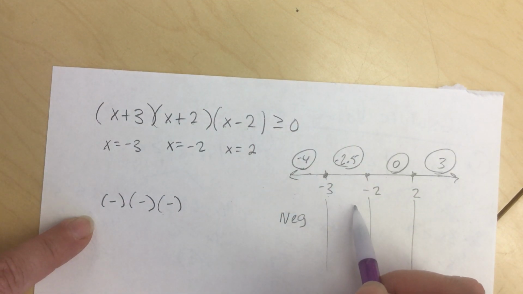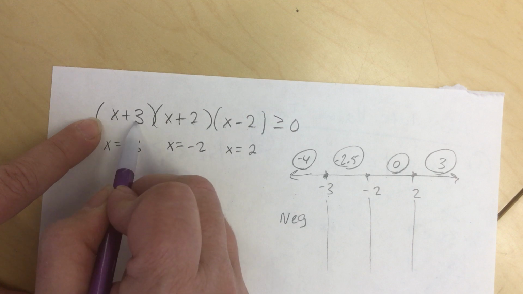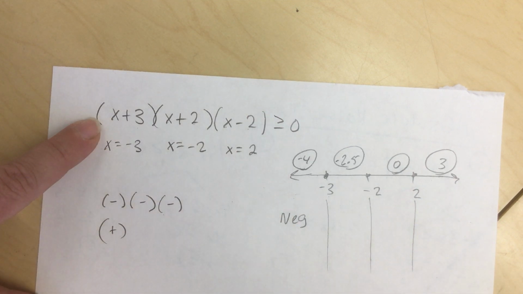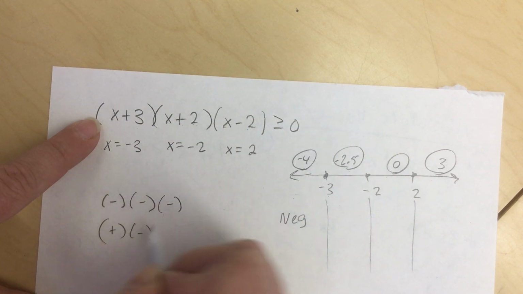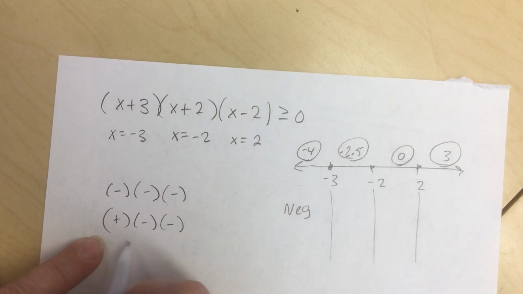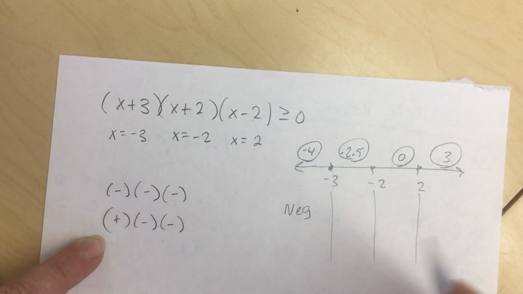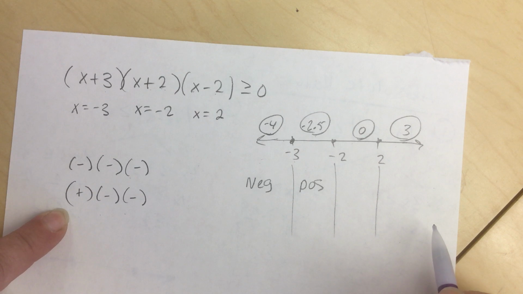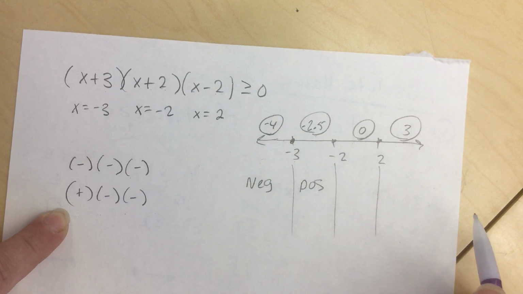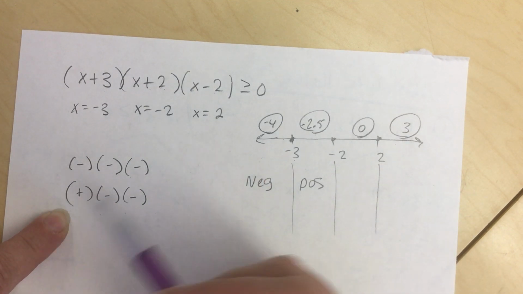Now if I do -2.5, -2.5 plus 3 is positive. I don't care what decimal it is, but it's going to be a positive number. -2.5 plus 2 is going to be a negative. -2.5 minus 2 is another negative. What's a positive times a negative times a negative? Positive. Now, normally these will alternate, okay? And if you get good at knowing what the graph of something looks like, you'll know whether they alternate or not. But for most of you, I suggest you plug the numbers in and check.